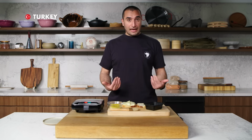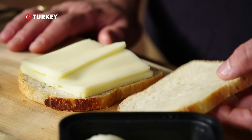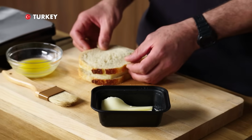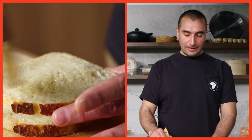Don't forget, I'm 10 years old. I need the simplest sandwich bread that's available and around, which is the packaged white loaf. Because I run a bakery, of course, I brought a piece of sourdough that we make in my shop. It tastes so much better than the white loaf. The final thing to do, and as a 10-year-old, you don't have to do this, but I'm an adult now, so I'm gonna brush my bread with a little bit of butter.